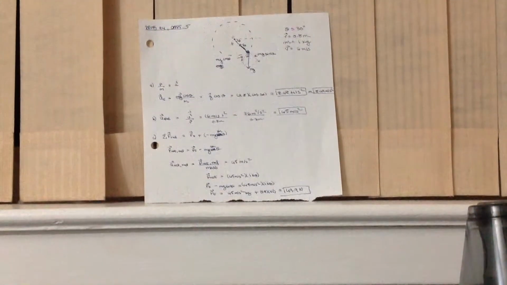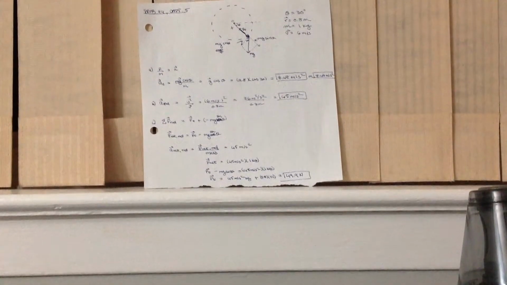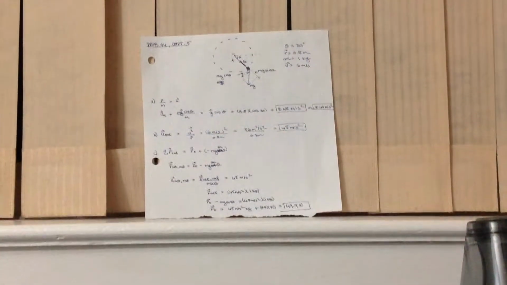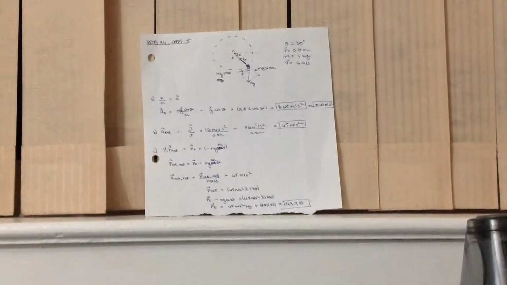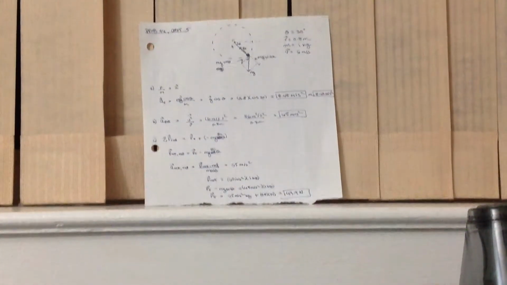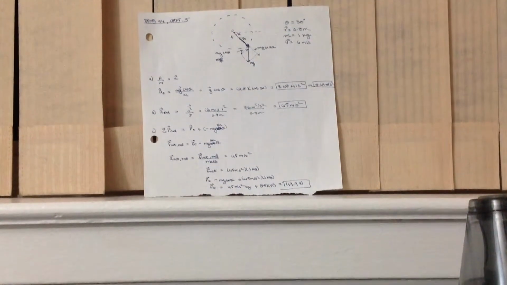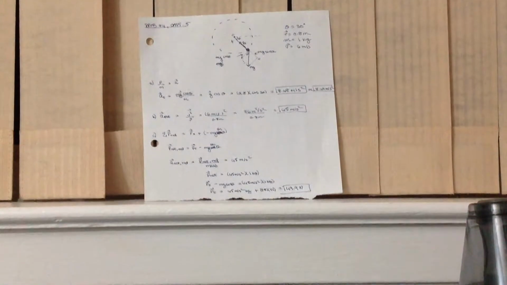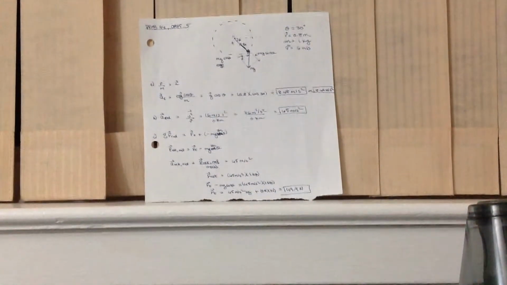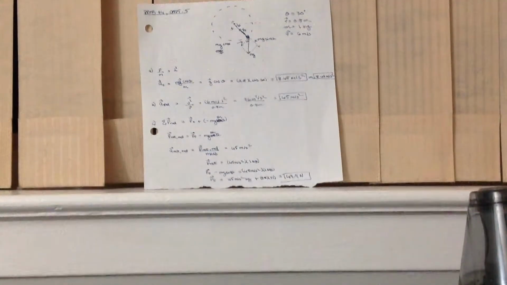In this problem, we have an object of mass 1 kilogram that's attached to a cord of length 0.8 meters and travels in a vertical circle whose center is at point O. We've been given that the angle theta that the object makes at that instant with respect to the dashed horizontal line shown is 30 degrees, and the velocity of the object at that instant in time is 6 meters per second. For the first part of the problem, we want to solve for the tangential acceleration of the object.